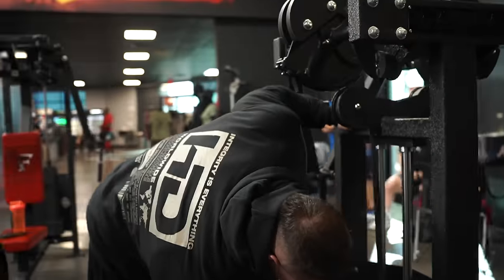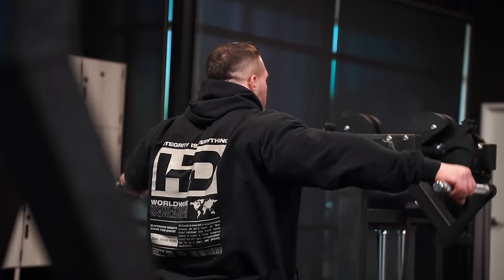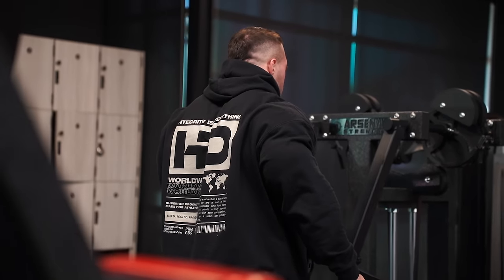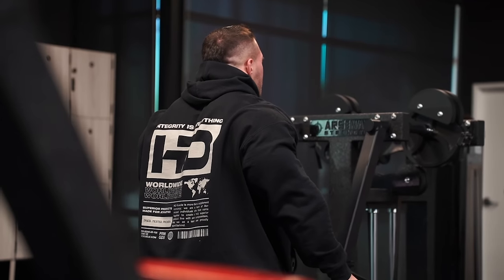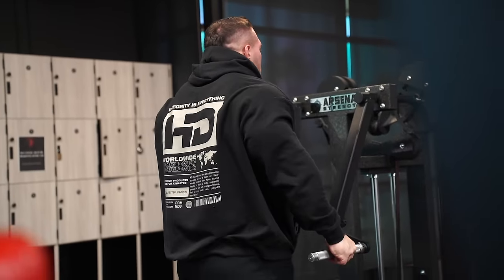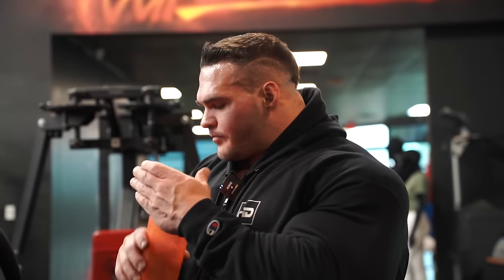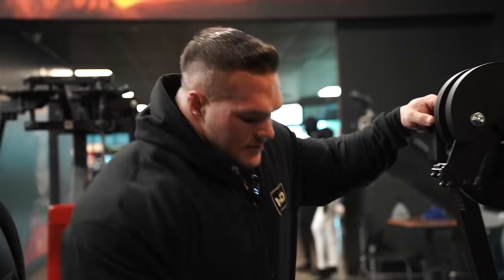Pretty light. Things are getting lighter here. So we'll go to 120, see how that feels. 1, 2. So you got 10 reps there. Contraction was really good, but we are going to do a down set.